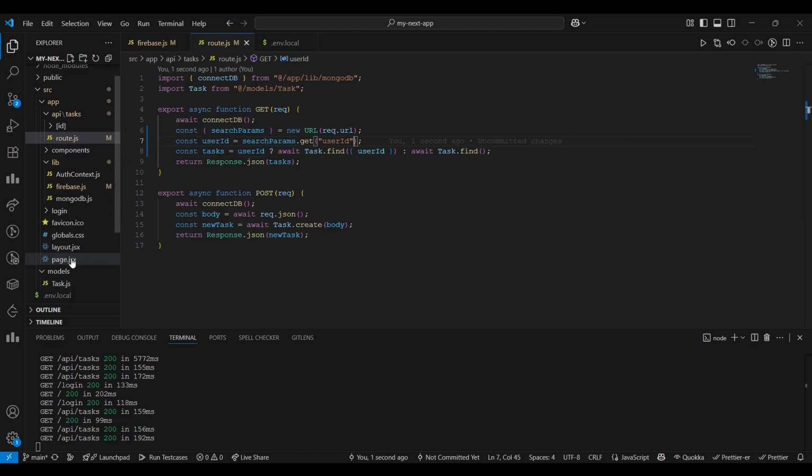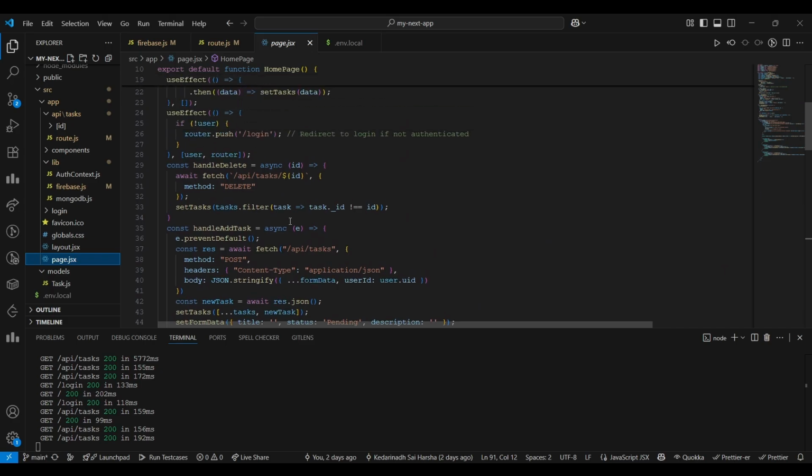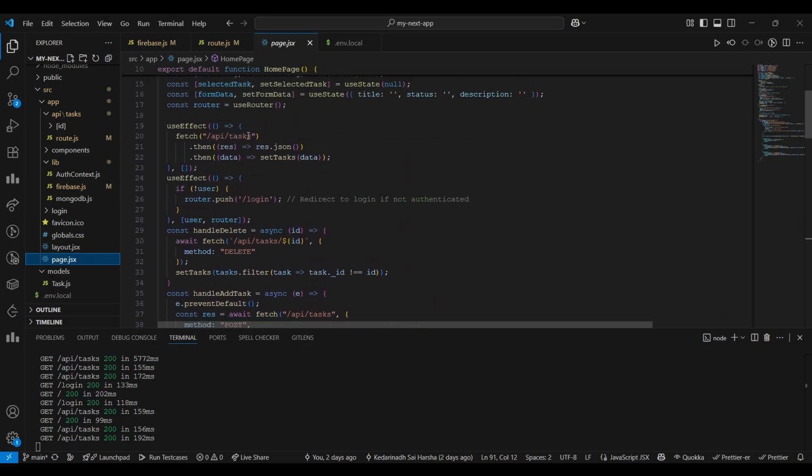And in the front end also, we need to change the useEffect where we are getting the tasks here. I need to change this in a dynamic way, like this.